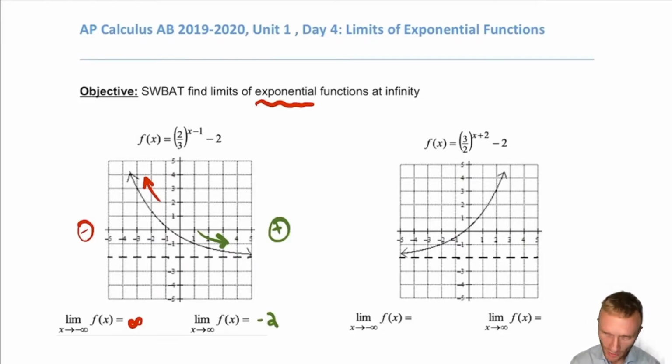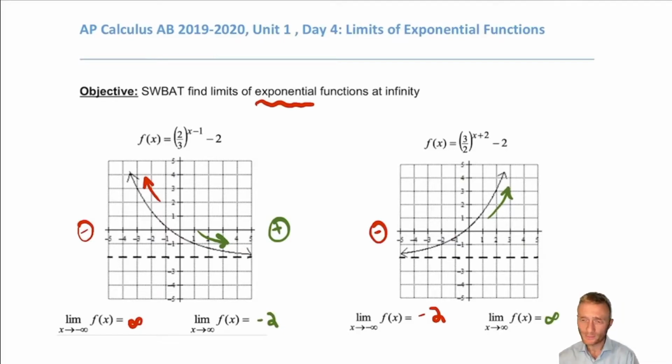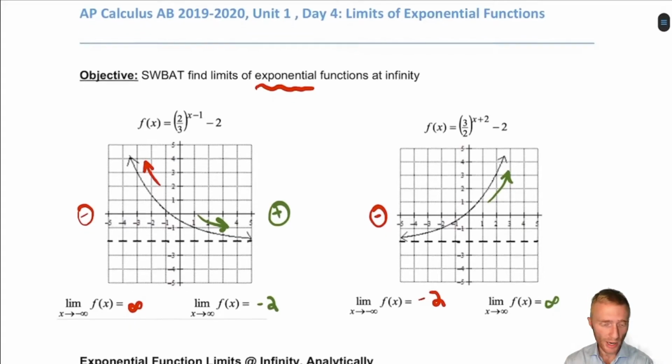Okay, so what we should have had, again, negative infinity towards the left. As x approaches negative infinity, our outputs are approaching -2, getting closer and closer to -2, versus our outputs as x approaches positive infinity, our outputs are approaching positive infinity as well. This is going up forever as it's going right forever. So from a graph, not bad, but when we look at these analytically, it's going to be a little tricky, but I'm sure you can get there.